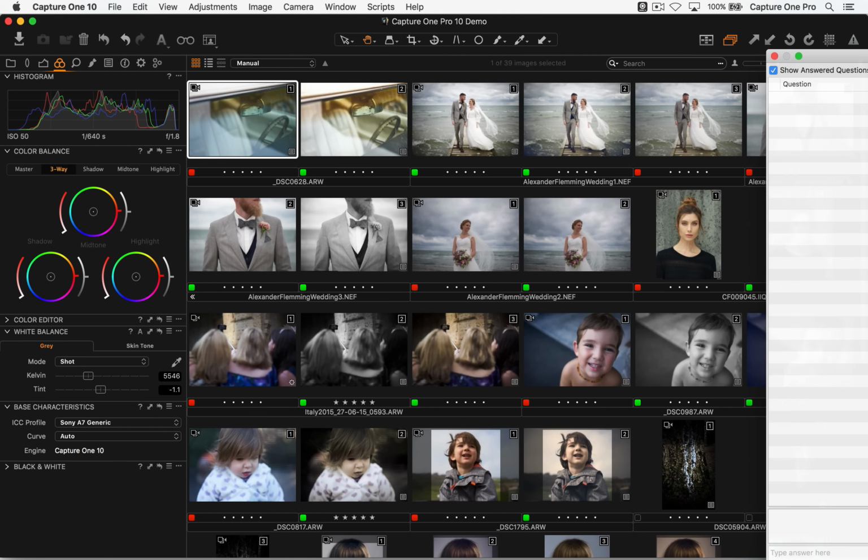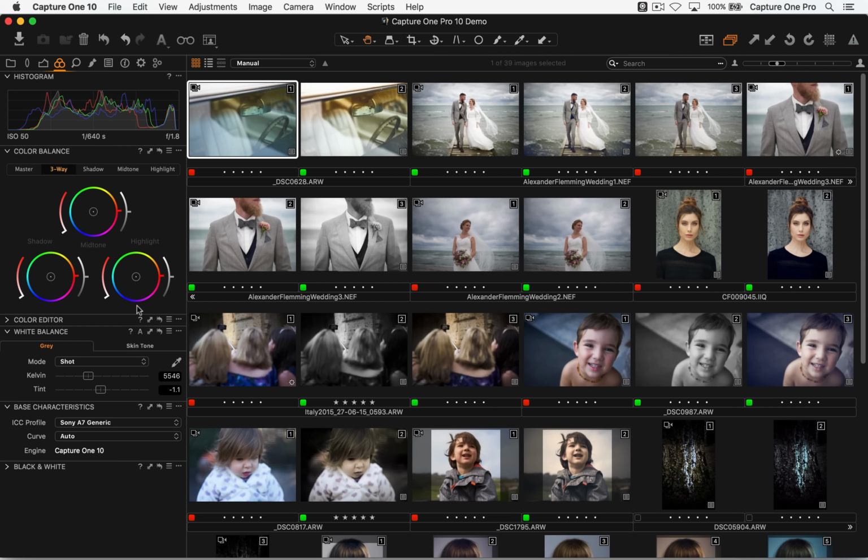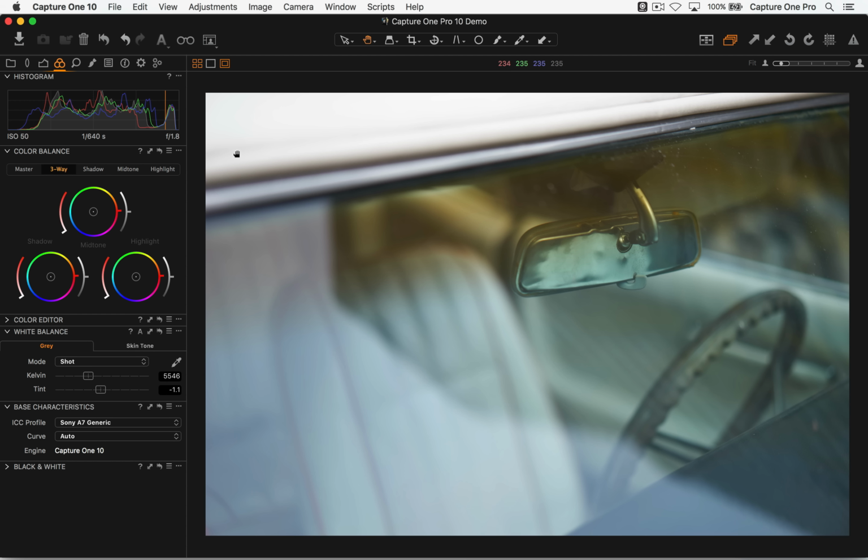Let's just get the questions up so I can see that. The second run of the webinar, and the first thing, based on what I learned this morning with the crowd, we talk about some of the stuff that the color balance tool isn't designed for, and how it compares to the color editor tool and perhaps the white balance as well, because there was a little bit of confusion over that.